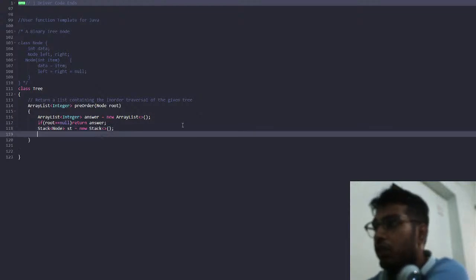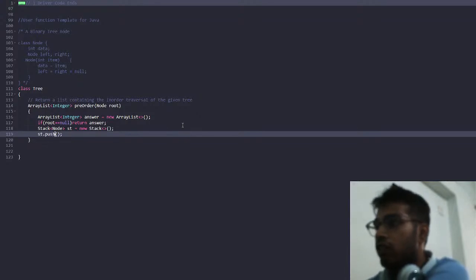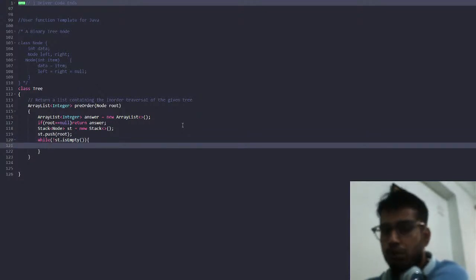And we initially push the root onto the stack so that we can begin the pre-order traversal. We need to have a root, right? So while the stack is not empty, we're going to do the following actions.